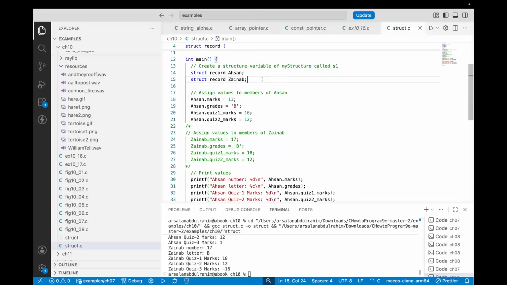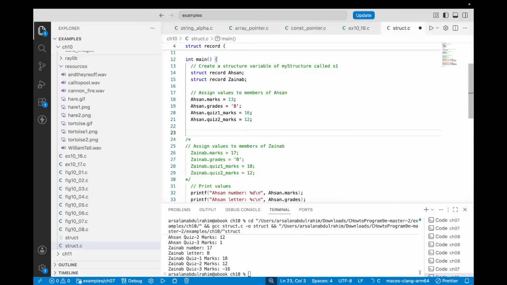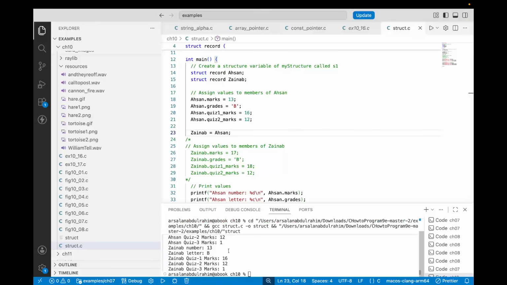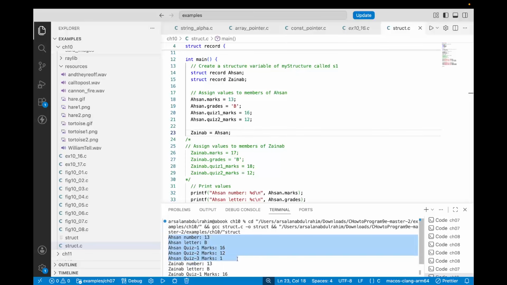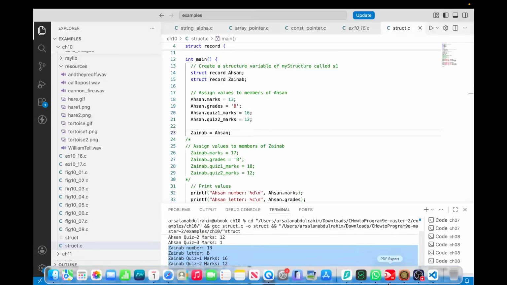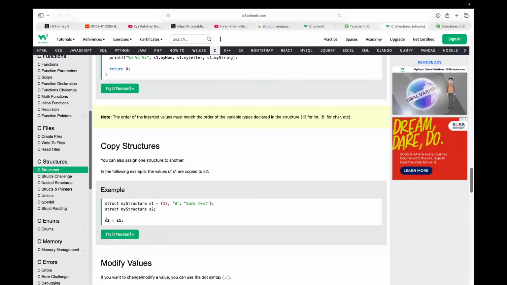After this command, I write Zanab equal to SN. So when I print it, you can see this is exactly the same: 13b 1612, 13b 1612. So you can copy structure to structure, and have the exact same thing copied by using a simple one-line command.